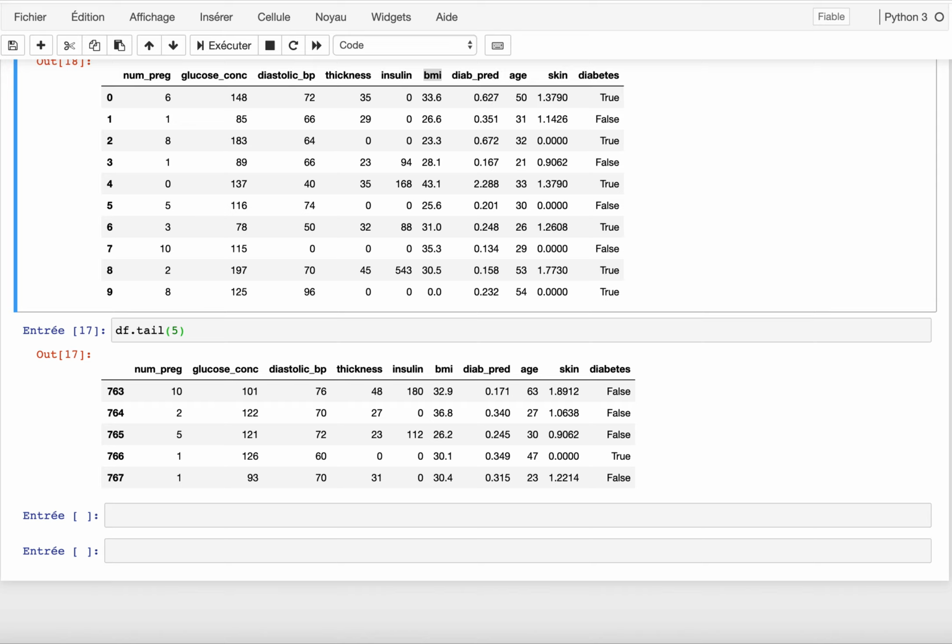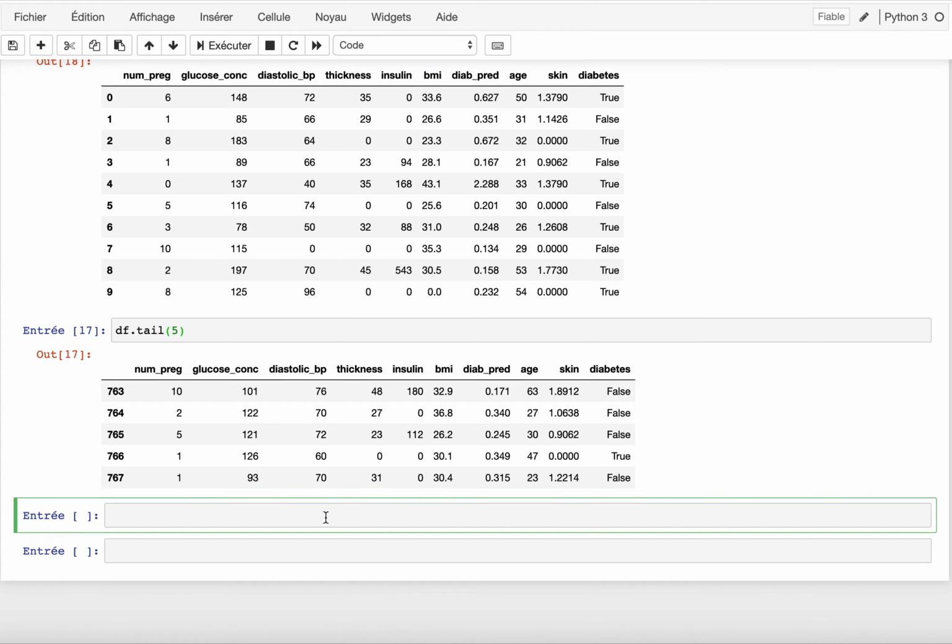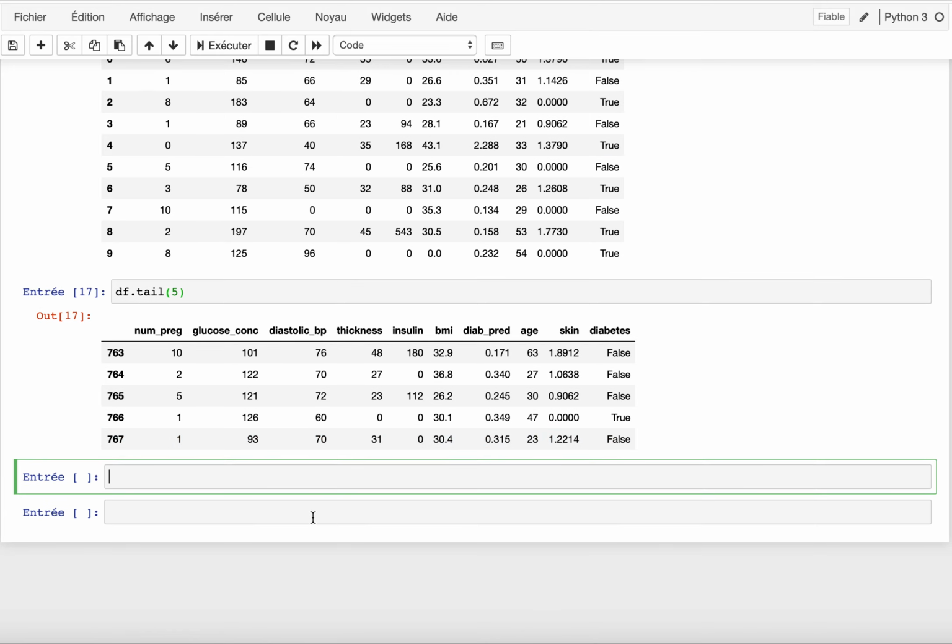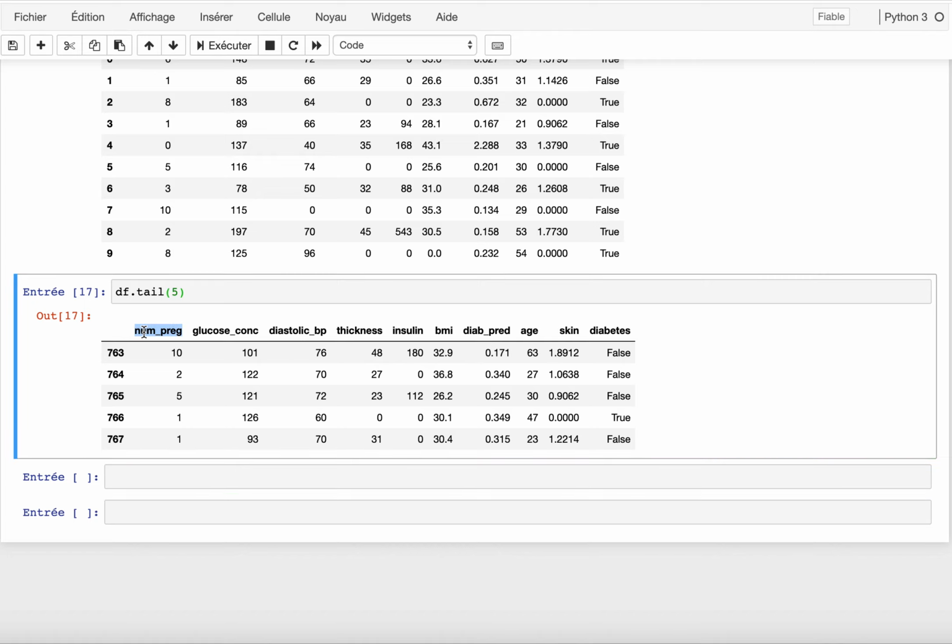There is also something important: to be able to create a machine learning model, it's very important to know the details about the data frame, what kind of information we are using for each feature. For example, the num_preg parameter is the number of pregnancies of a person, and BMI is the body mass index.